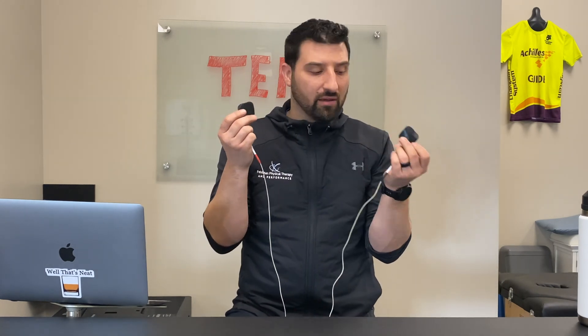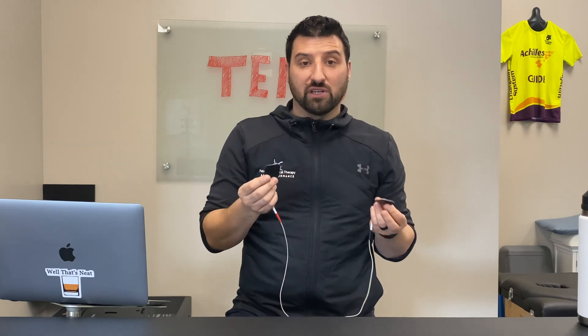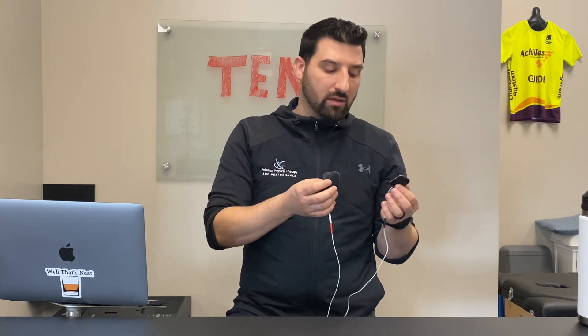So how do these TENS machines come into play? The frequency used by these machines will actually activate or stimulate those nerve endings that interpret things other than pain. So those other signals are going to be sent up to your brain, and you're going to be activating that gate theory of pain for five minutes, ten minutes, whatever it is. That's what we call the gate theory of pain — it's really just addressing the central nervous system to give us temporary pain relief in a particular area.